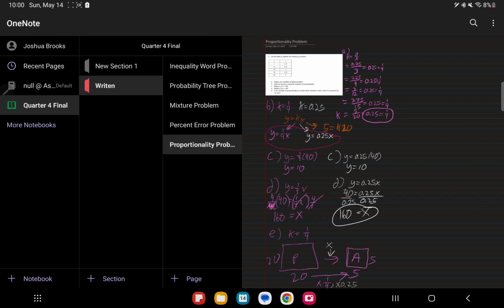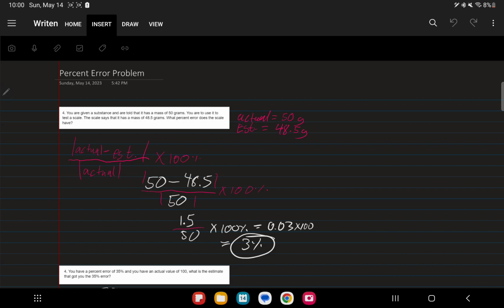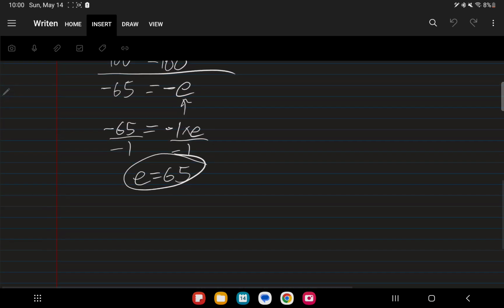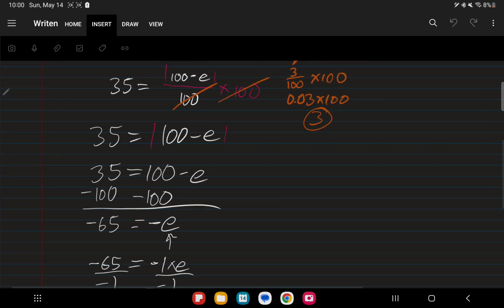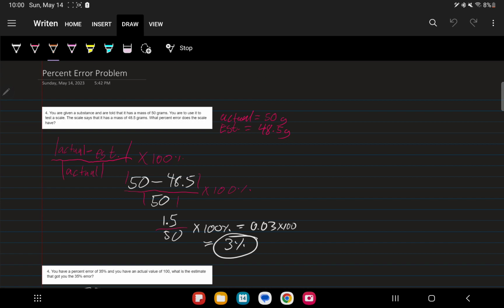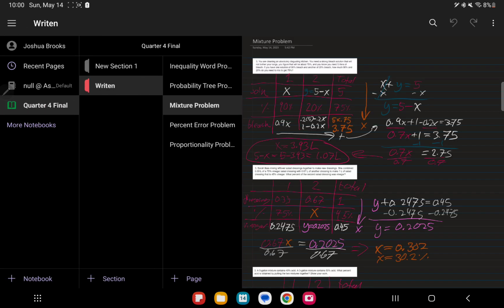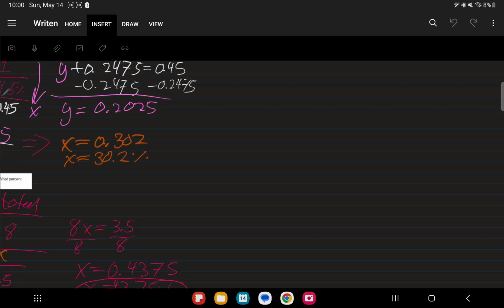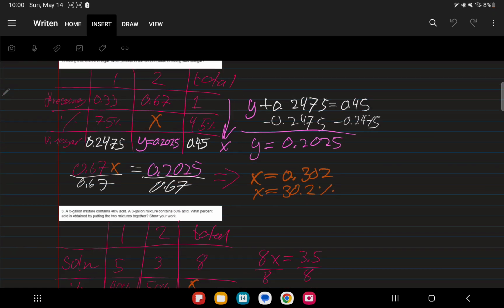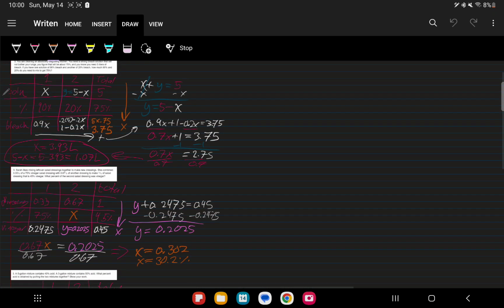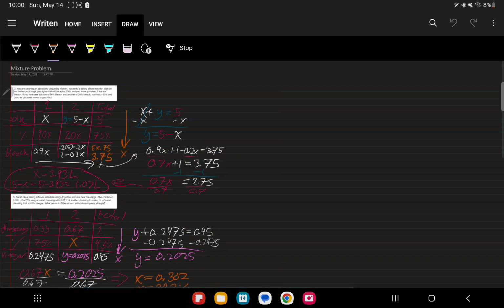If we go back, I'm just going to go over the other stuff. So for percent error, it is really supposed to be the easiest part here. You'll probably get a problem like the first one and not the second one, but expect that you might get the second one. Mixture problems, if you follow the chart and you know how to solve equations, this shouldn't be hard, especially if you end up getting either of these last two and not something like the first one, but I'm probably going to give you the first one. Let's be honest.